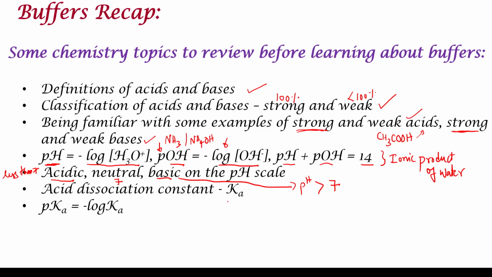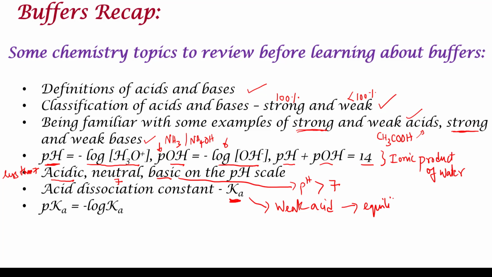And the other important idea that you need to know is this concept of acid dissociation constant. This is very relevant to weak acids, and many compounds in nature are weak acids. In fact, many biological compounds are weak acids. So for those weak acids, there is an inherent property of how much they dissociate. That is, the extent of dissociation is quantified by a number, and that number is given by this Ka. And if you remember, this Ka is pretty much like an equilibrium constant.